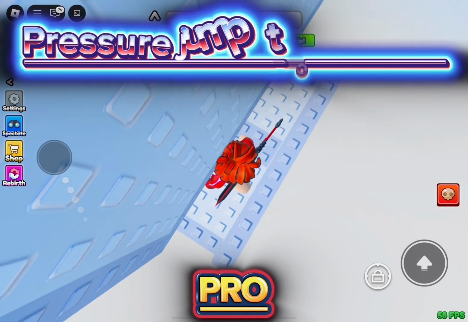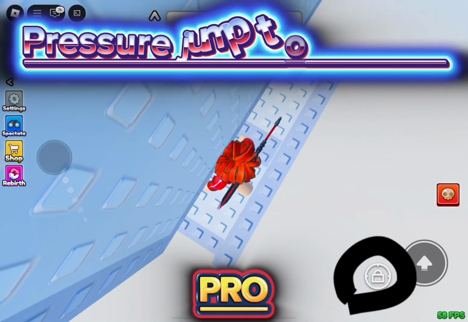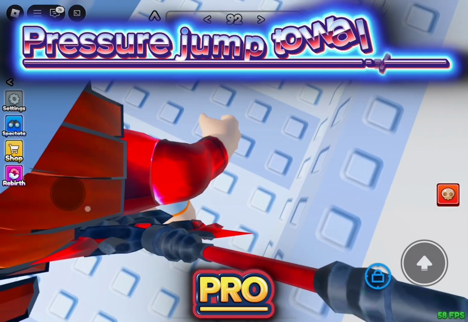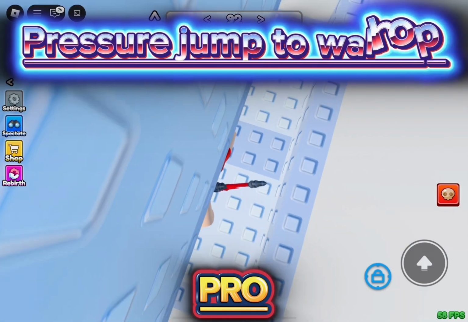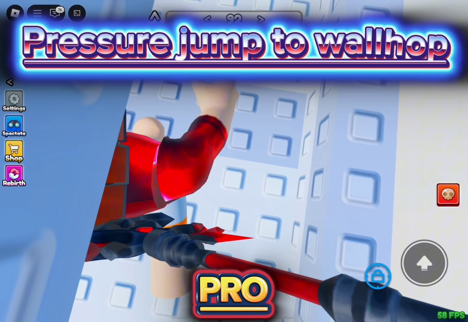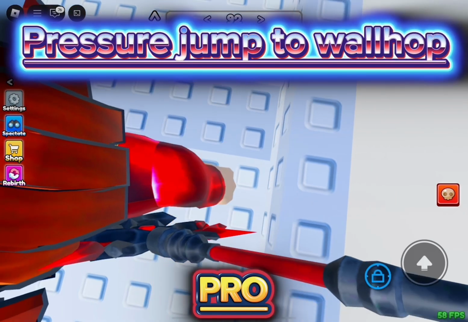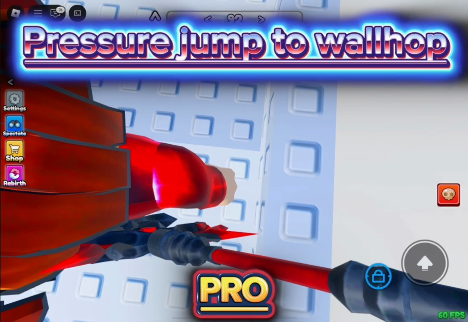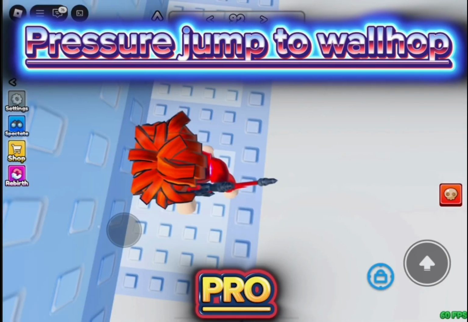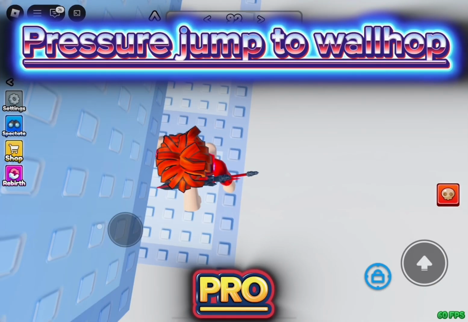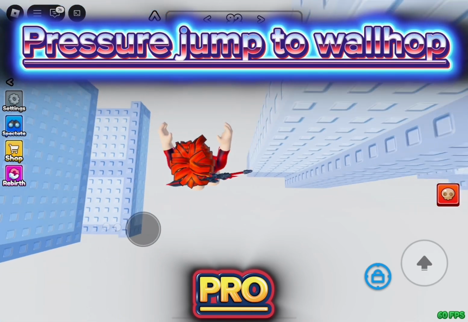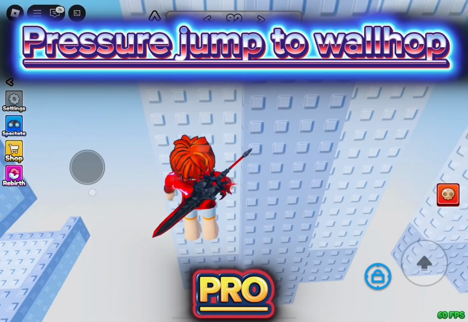So see how I'm facing the wall while I'm walking towards it and turning on shift lock. Okay, so the blue line in front of us is where the wall hop is. We want to try to push ourselves out, and now that part of your head is stuck in between the wall, push it just a bit with your thumbstick so that it flings you, and you wall hop on the next one.